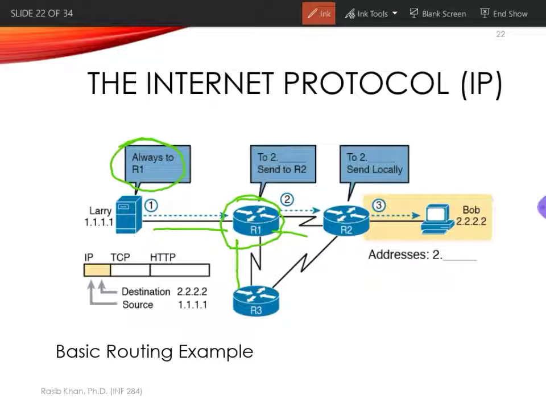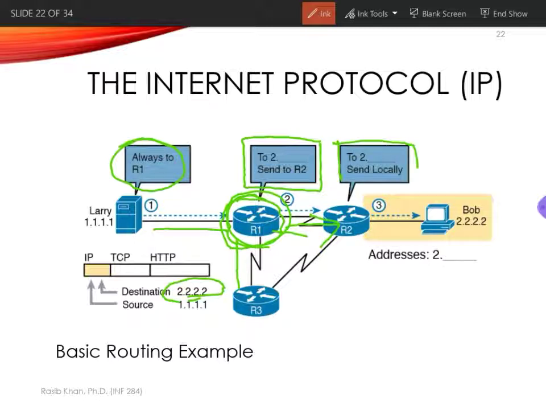However, when Larry is sending a packet to the destination 2.2.2.2, R1 will see that the packet is being addressed to something in the family of 2 dot something. So it forwards it to R2.